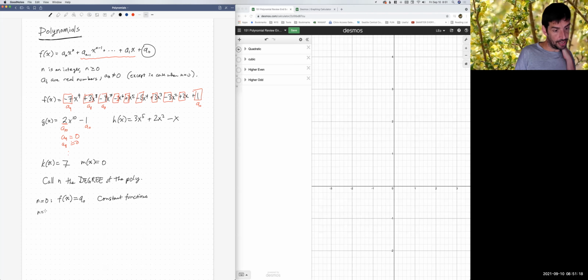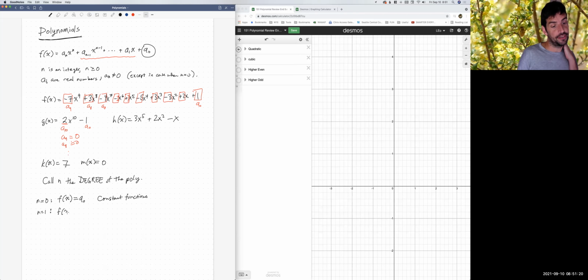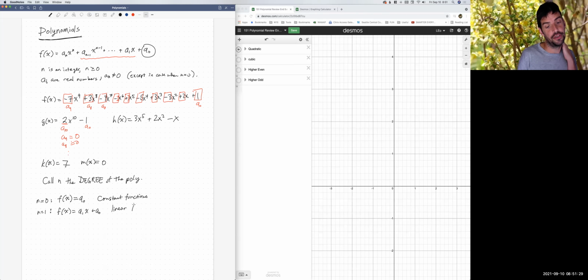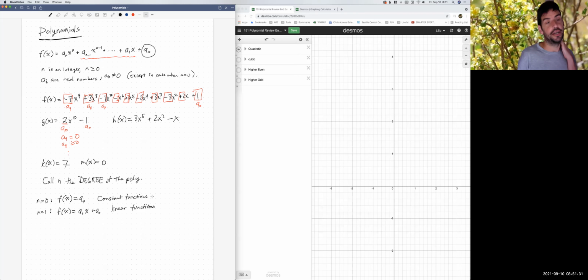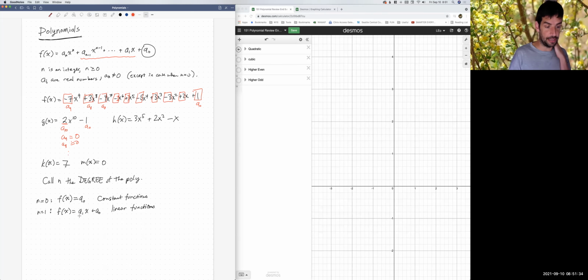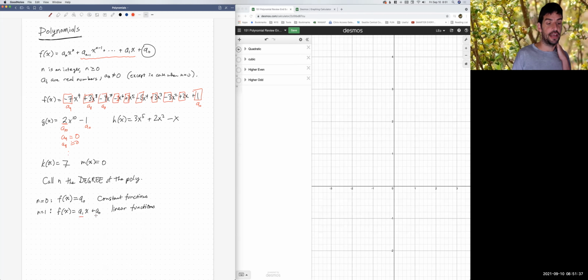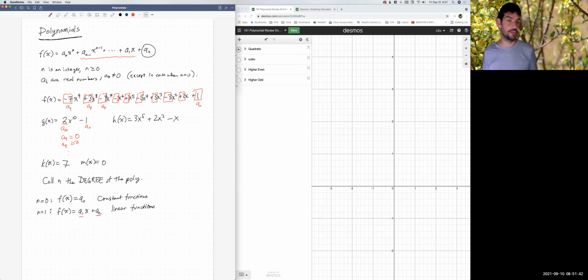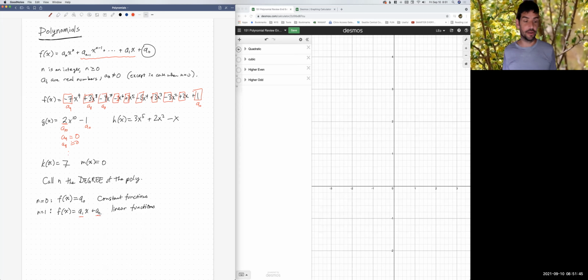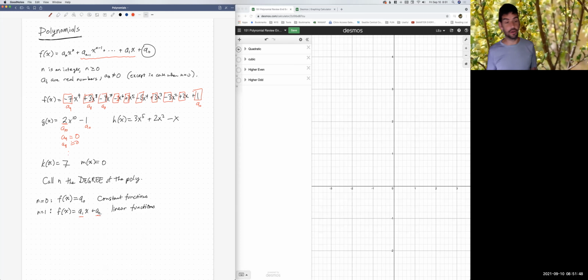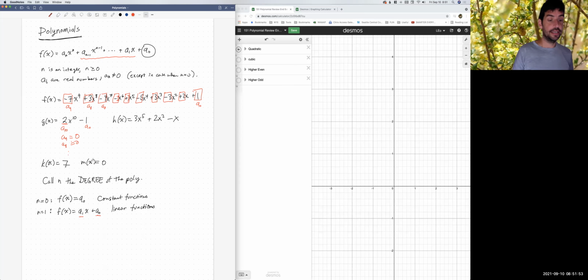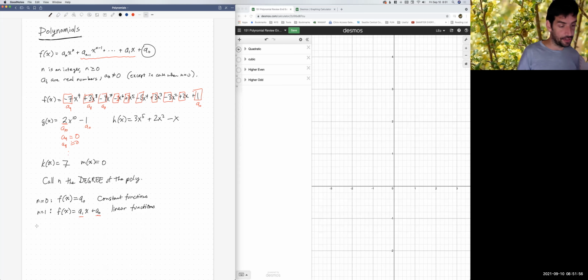These are all just going to be a horizontal line at some level. When we increase n to 1, we will get things that look like a1x plus a0, and these are our linear functions. When we typically talk about linear functions, we label the coefficient of x as m and this constant as b, mx plus b, doesn't matter. I'm just now using the notation of polynomials. All that we care about is we've got a constant next to a single power of x, and then a constant by itself, and this is our linear functions. In this case, a1 is the slope and a0 is the intercept.